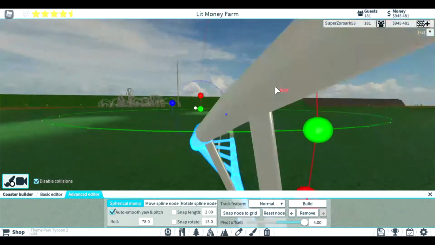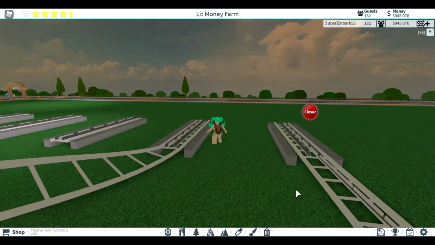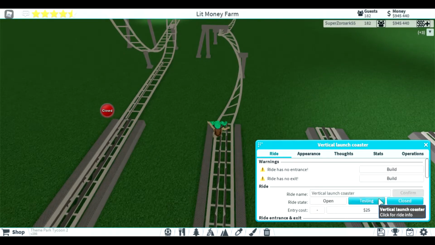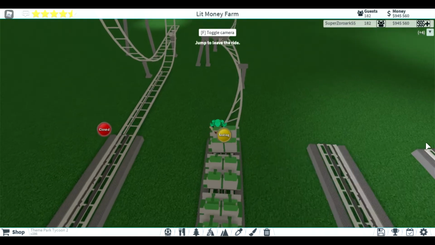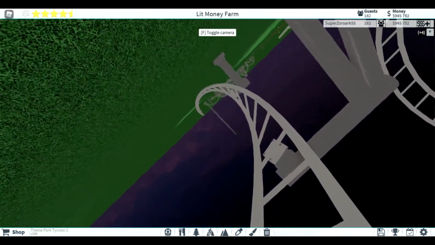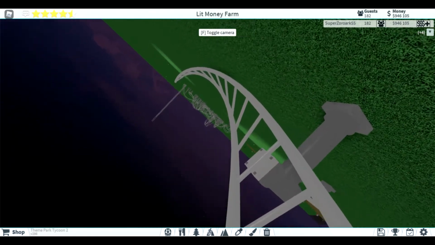And yeah, it's as simple as doing that. All you have to do is turn your pivot offset up, and then you can turn it back down whenever you want to. So let's test this. It might valley and go backwards. Oh no, it's not. Okay.